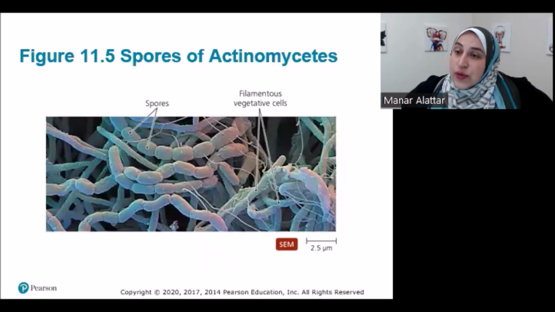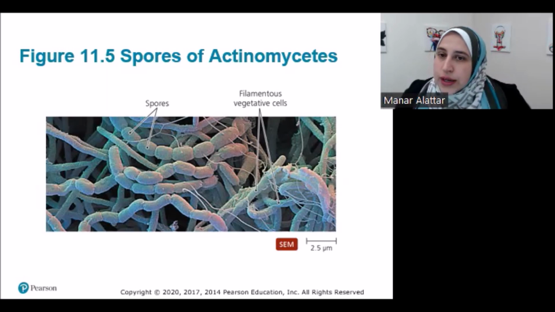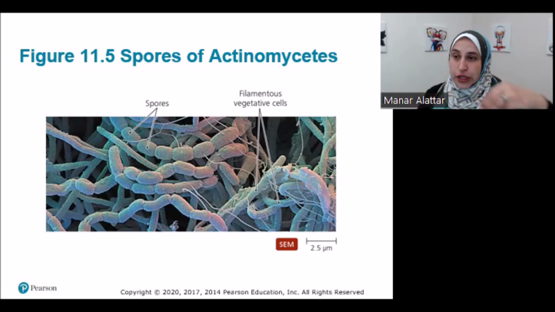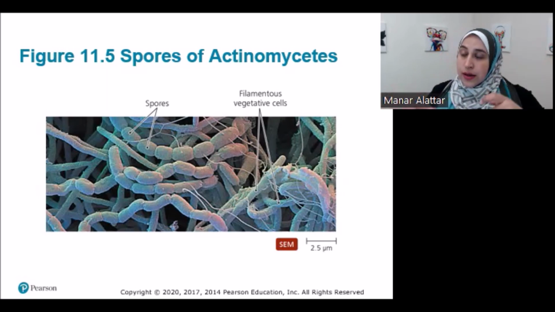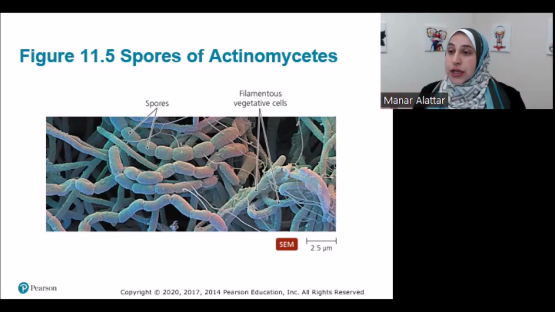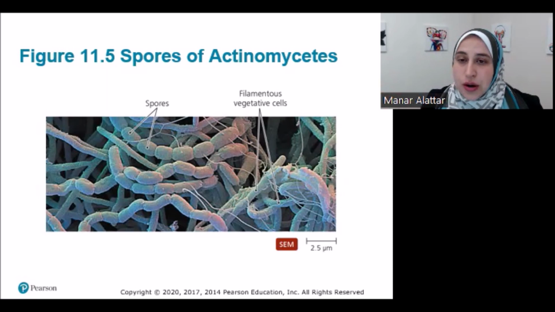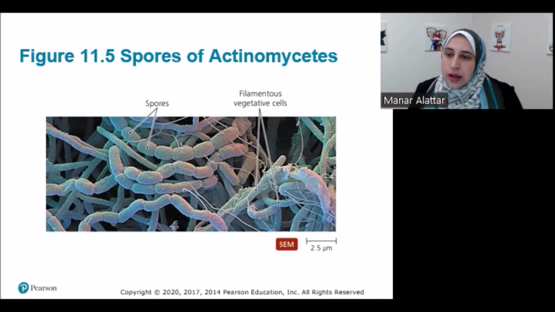Then you have spore formation, which is unique to a group of organisms called actinomycetes. Essentially, you have an arrangement of chains or filaments of cells, and those cells can make multiple spores, which are in a dormant state, but can become vegetative daughter cells whenever conditions are optimal. And so you can see filamentous active parental vegetative cells, and then these are lines of spores. Now, it's really important to distinguish these spores, which are true spores, from something that we're going to talk about in a little bit, which are endospores.